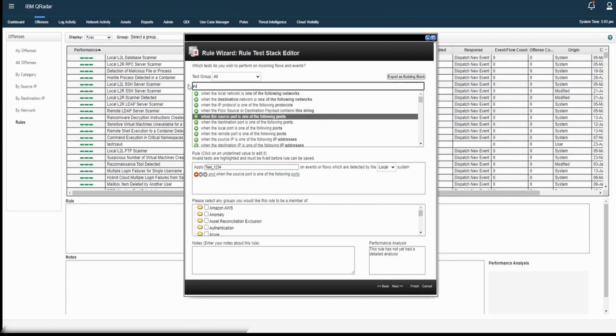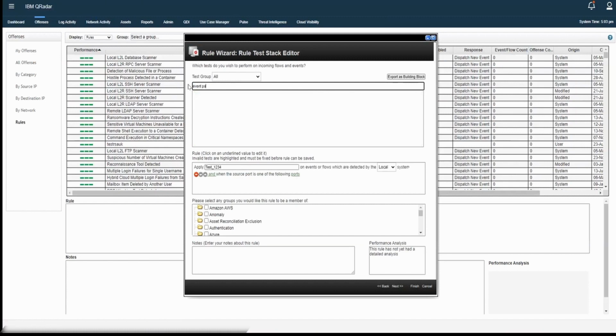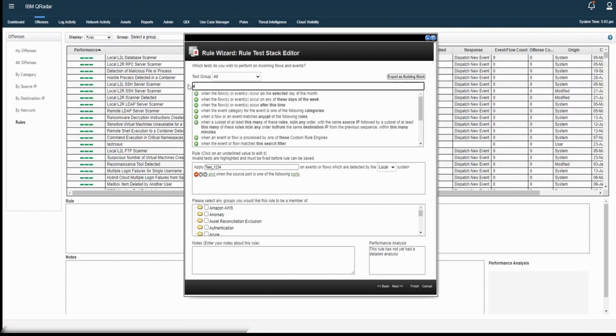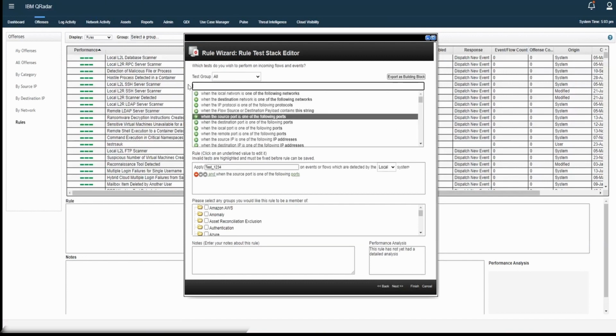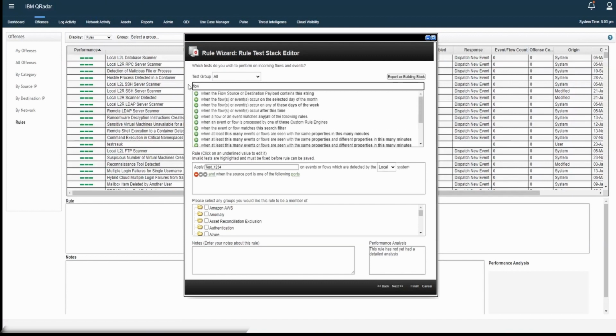Will it have the event payload filter? Don't think so. There you go. It's not there because that particular filter which says event payload contains blah, blah, blah is applicable only for events. It's not applicable for flow records. That's why you won't have it here. Similarly, any flow specific filter, you would not have them.